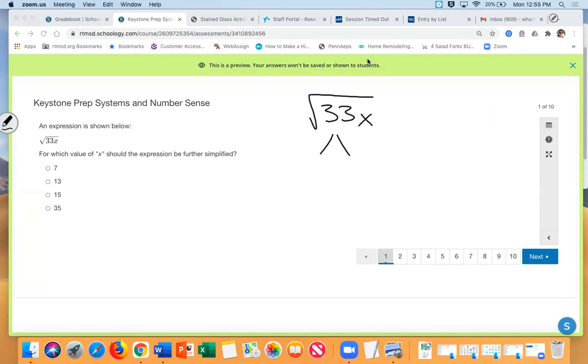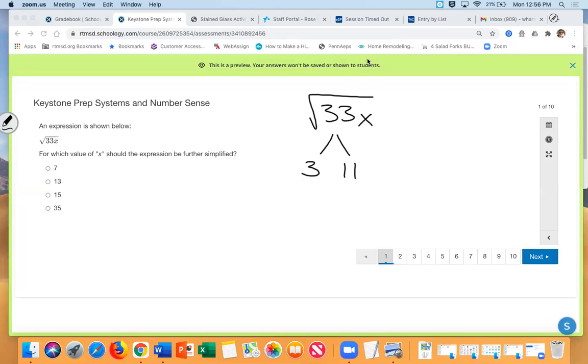1 and 3. All right, I lied to you. Can't use 1. Never use 1. It's got to be a different one. So 3 goes into 33, like you said. But what's the other one? 3 times what gives me 33? 11. Can I break down 3? No. Can I break down 11 anymore? No. So x needs to have either a 3 in it or an 11 in it, meaning one of these 2 numbers needs to divide into x. Does that make sense to you?